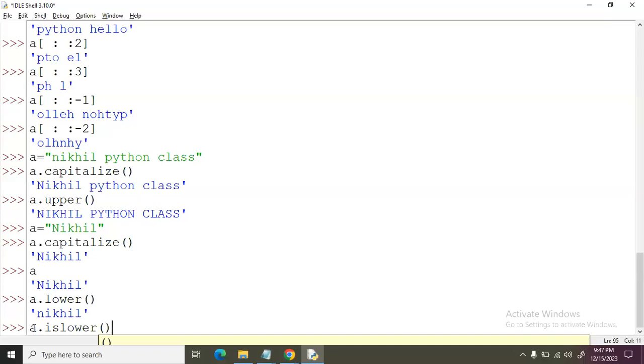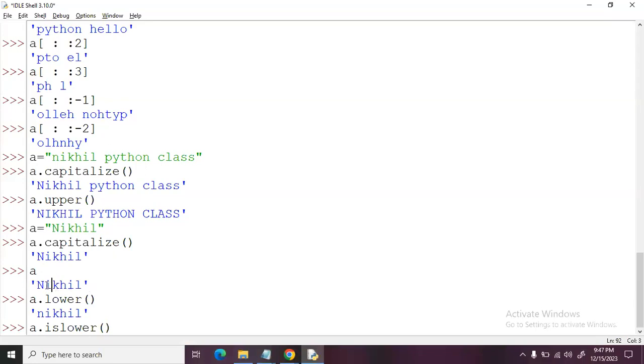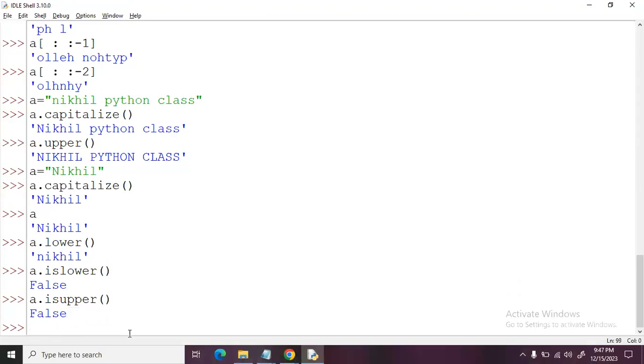Here I'm just checking whether my string is completely lowercase. My a has N as a capital letter, so it will give me false. Or isupper: I'm checking whether everything is uppercase. It is false because N is uppercase and the others are lowercase.